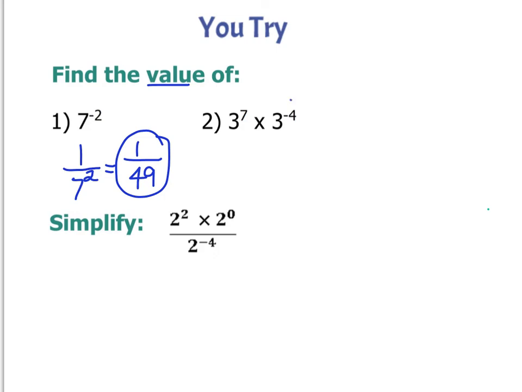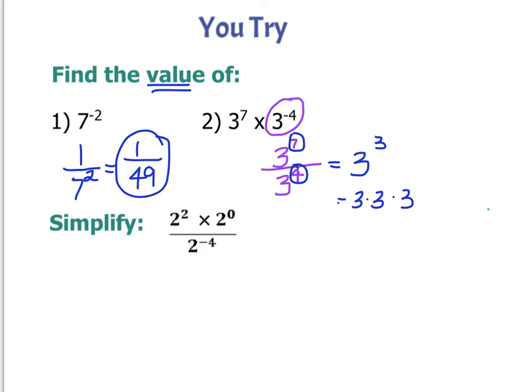Okay, so the first thing I need to take care of is this negative exponent. I'm going to leave 3 to the 7th here. I now need to put 3 to the 4th power in the denominator. That'll make it my positive exponent. Here I see division with like bases, so I need to subtract my exponents. My base stays 3, 7 minus 4 is 3. Again, I'm finding the value, which means I need to do 3 times 3 times 3. 3 times 3 is 9, and 9 times 3 is 27. Make sure you make any corrections along the way.